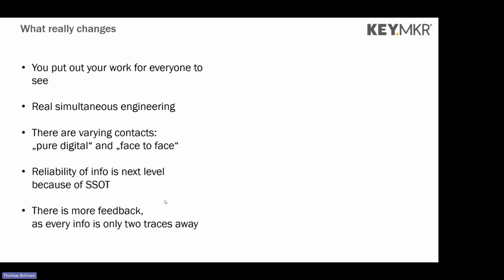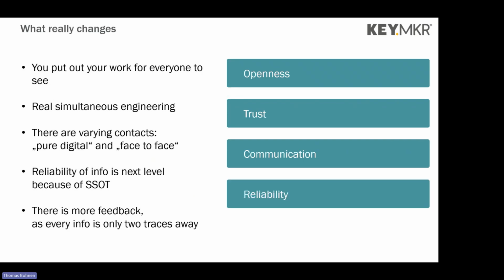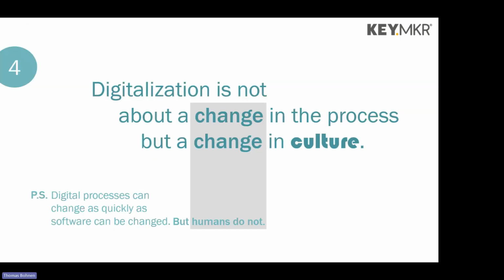So these things change. They might be seen as process changes, but in fact, what is it about? It's about openness, it's about trust, it's about communication, reliability, and feedback. All the warm and fuzzy stuff, the personal things. So it's also very much about culture. And this is my last takeaway from what digitalization brings us. Digitalization is not about a change in the process. Yes, it is, but much more a change in culture.